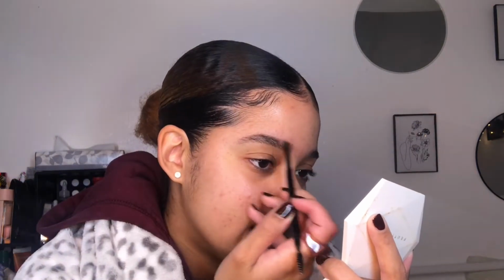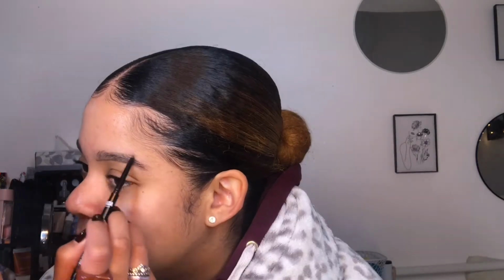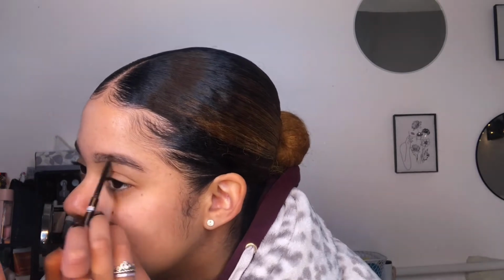For brows, I'm going to talk about the AOA Studio one. This brand is pretty good. I'm not gonna lie, the reviews say it's dry and stuff, but I actually like it. The pigment is just perfect. Concealer is your best friend, so even if you mess up, you'll be fine. Okay, brows. They look cute.